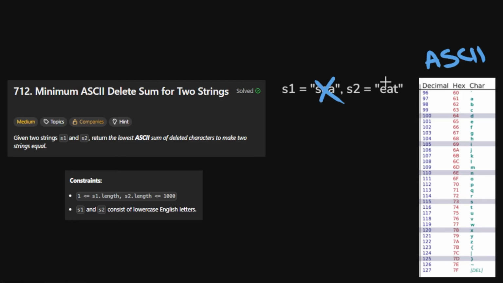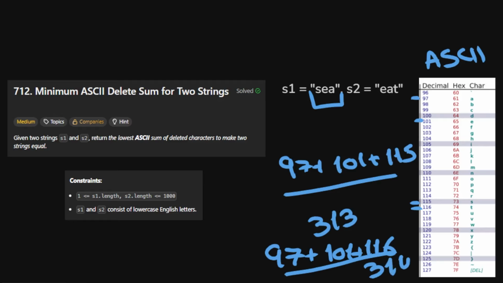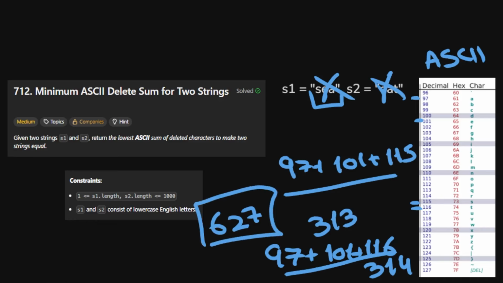The sum of this string is 97 plus 101 plus the code for T, which is 116. This is 314. So 313 plus 314 is 627. So if we remove these two strings, we get this.